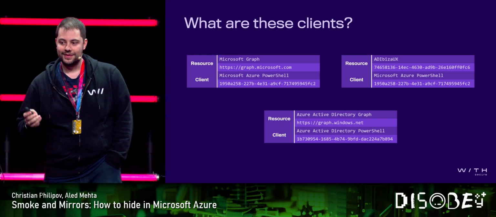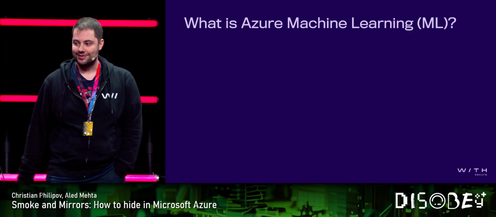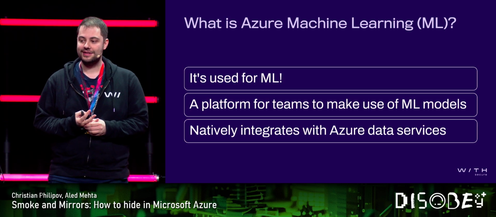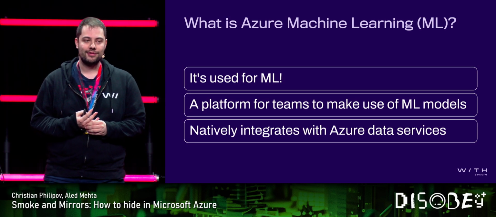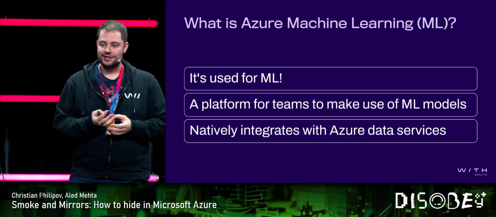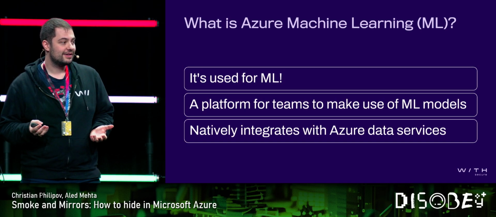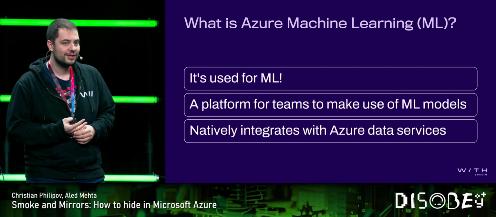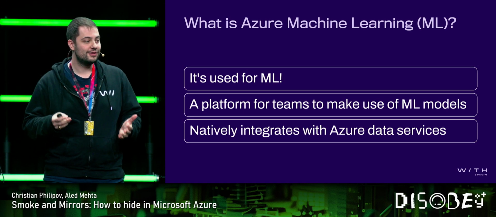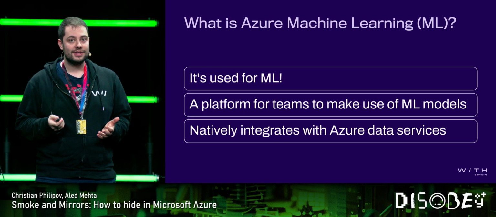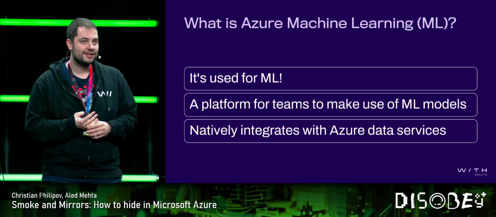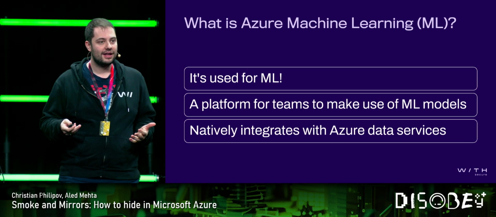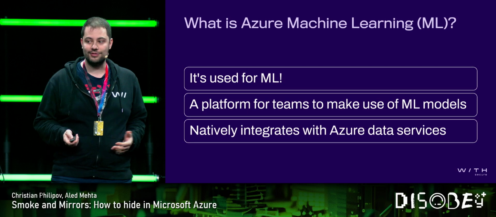Thank you, Alan. So yeah, let's talk about an interesting service in Azure called Azure Machine Learning. So what is it? Well, it's used for machine learning purposes. It's a nifty one-stop shop for developers and engineers to work on machine learning models and integrate them with your organizational data to take advantage of modern ways of enabling advanced data enrichment, and also make sure that you get actionable and useful data out of it. The important thing as well is that it natively integrates with Azure data services such as Azure SQL, Azure Storage, Blob, FileShare, and so on. So there's a nice way that you can get your organizational data to be used within that service.